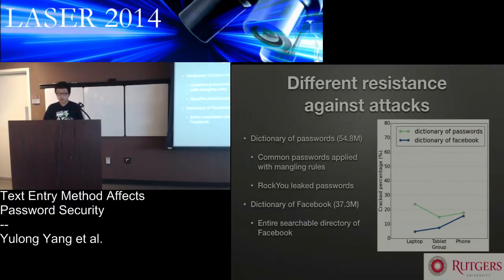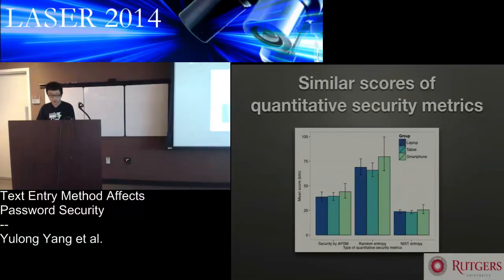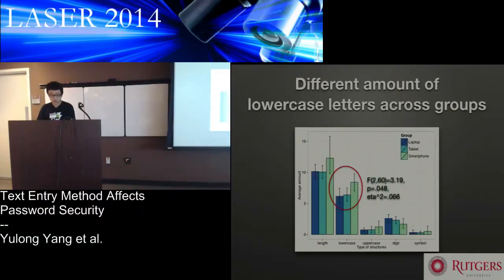So yes, both of those are really good points. The first one is we also agree that with fewer choices, let me go back. With fewer choices on the smartphone group, although they used more lowercase letters, they kind of compensate for the security with longer passwords, right? So they tend to create long, lowercase-only phrases. It's not exactly matching to the security, but we believe that's the case.